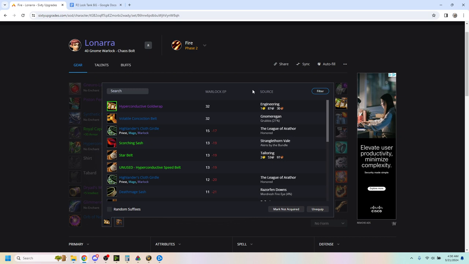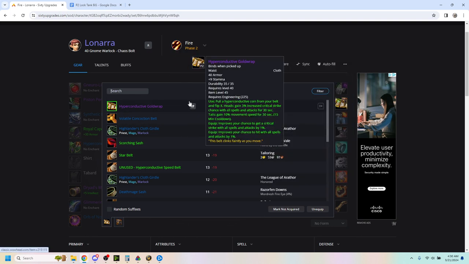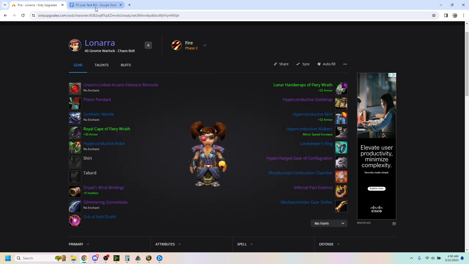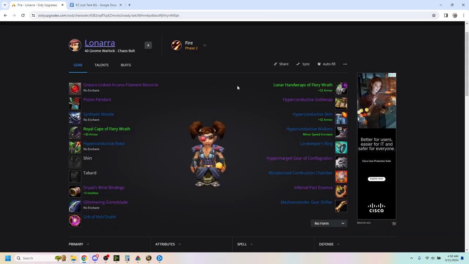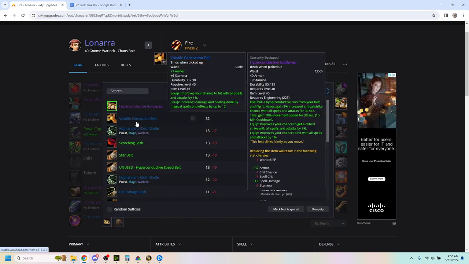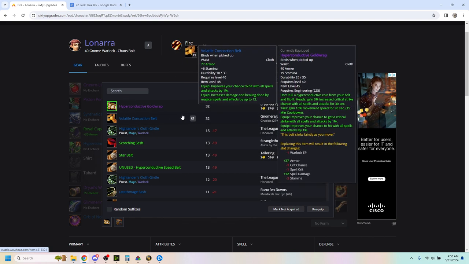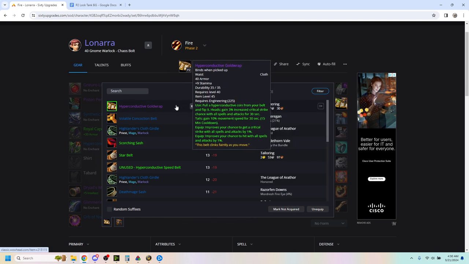Like I said, because dots can't crit, it's not actually as good for shadow damage. As for a balanced setup, honestly, they're pretty comparable for a regular balanced setup. It's kind of fine. It's whatever, right? So now that we've gotten that out of the way, one thing I will say real quick about Hyperconductive Gold Wrap: while this is really good, as I've pointed out, Volatile Concoction Belt is very, very, very comparable. If you are going for rank 1 parses, you will not be able to get rank 1 parses without Hyperconductive Gold Wrap. That's just how it is, right?